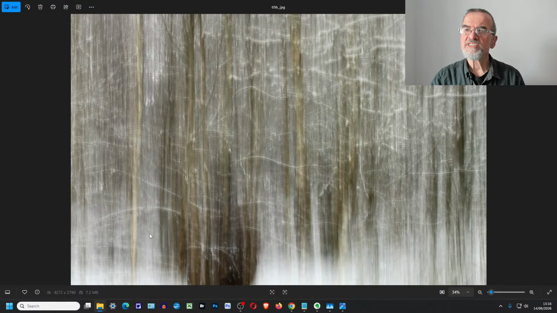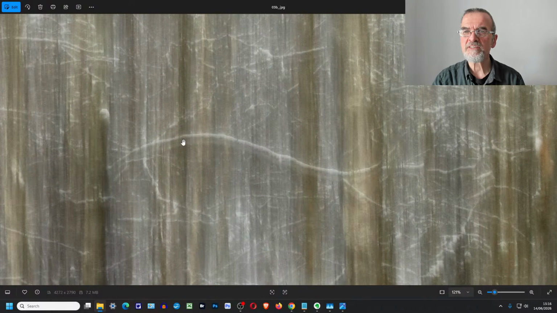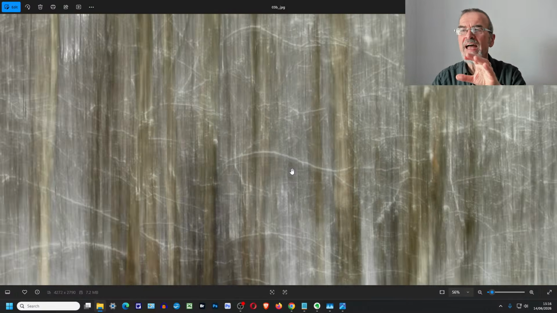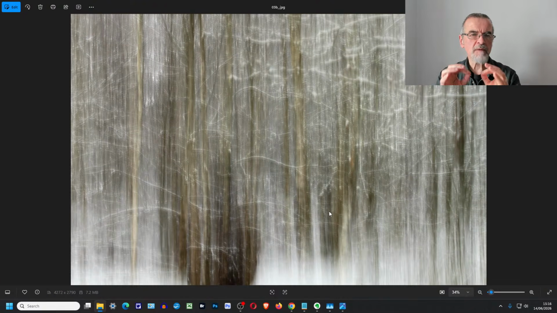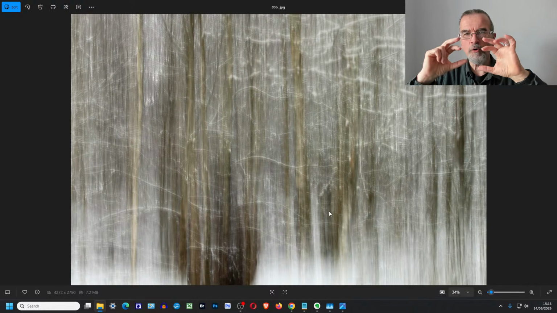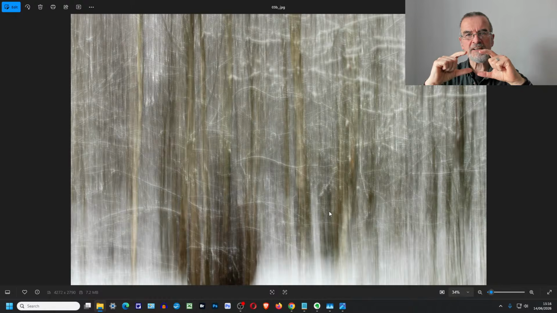And interestingly, what I'm noticing here is some of these little branches across here have really made an impact. There's some really nice streaking going up, but we can see some of the branches going across. And I think what I've done here, and I'm going to come back to this in a bit, is that notion of it's not a complete smooth ride. There's a click, there's a momentary pause, and then there's a movement. That momentary pause allows certain lines, in this case some of these little ones that are going horizontal, to register slightly longer in that fraction of a second than the other bits. So it starts to create something, and then the smear happens with it, if that makes sense.